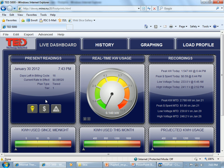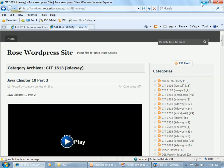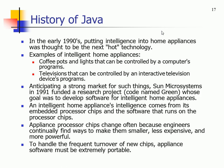I can see my bill. Man, look at that, I didn't use anything. Must have reset. But yeah, kind of cool. I tell you what, you turn the toaster on, this sucker jumps. It's way up there. But these are just internet-enabled devices. I can show you my solar panels. I can get into my car. I can do all kinds of stuff with this. But the point is, people thought it was going to be everywhere.